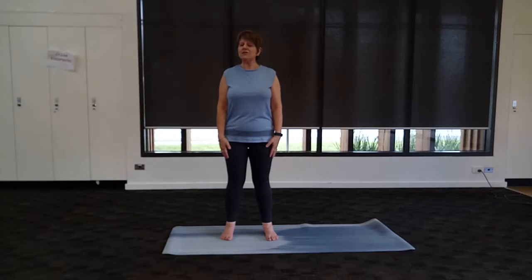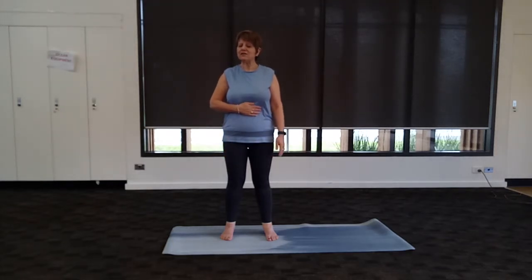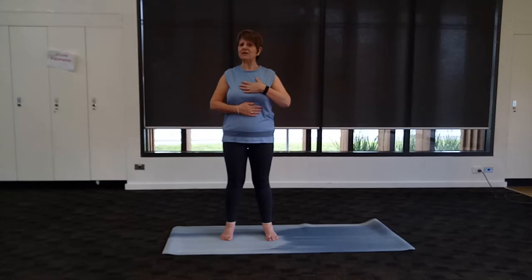Breathe in, you can close your eyes or keep them open. As you breathe in, feel your belly rise. If you want, you can put your right hand on your belly, your left hand on your chest. And as you breathe in, your belly's going to rise, your chest's going to rise. As you breathe out, your chest goes down, your belly goes down. So inhale and exhale. And if you can, breathe in through your nose, breathe out through your nose. Feel the air going in. Notice the air coming back out.